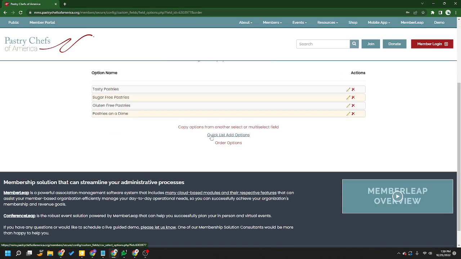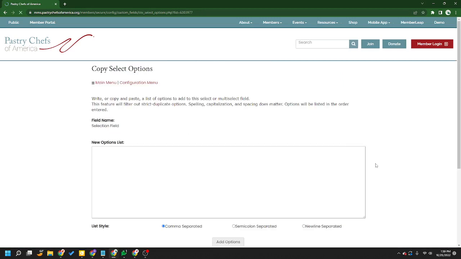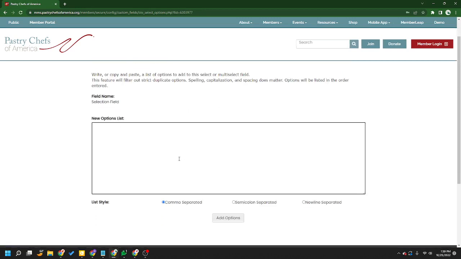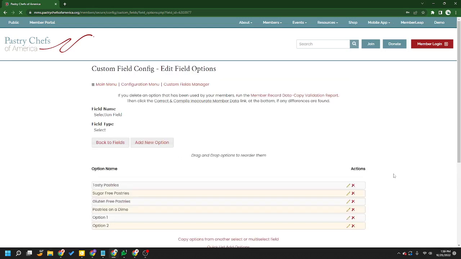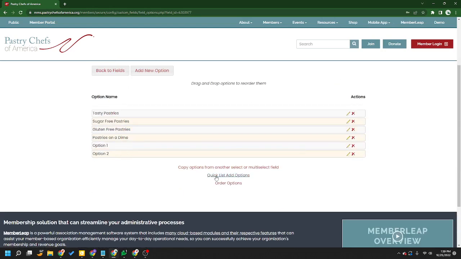Another thing is quick list add options. So this is really nice if you have a little text document with a whole bunch of options. A couple different ways to do it. So option one, comma separated. So that would be the list style. Option two. So if we added those, they're quick added like that.